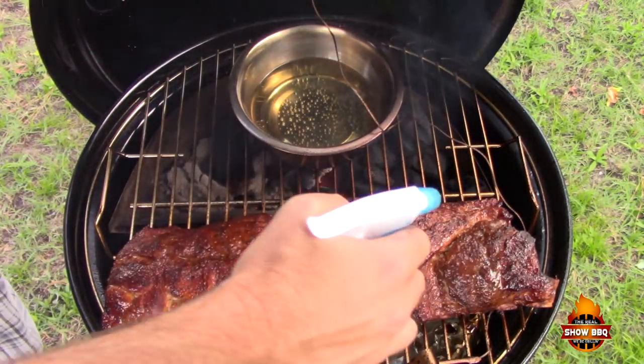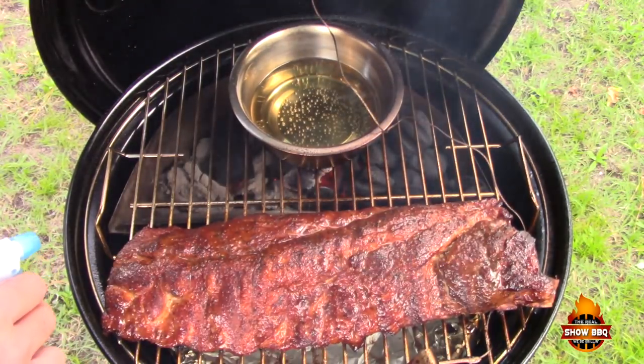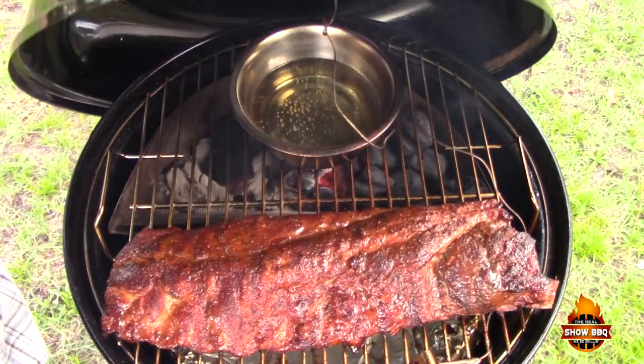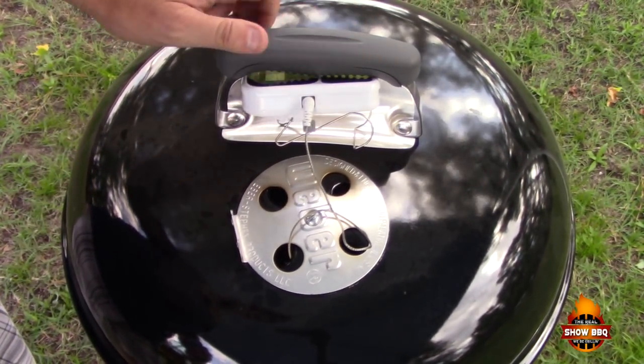This Jumbo Joe is doing a fantastic job. Still got plenty of charcoal left. So we'll close this back up. And we'll check in about another hour.